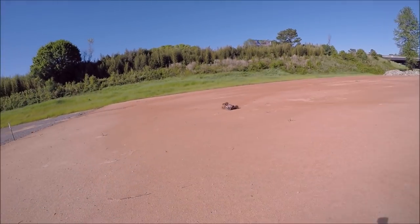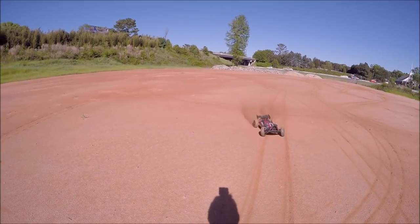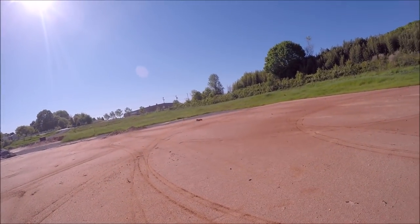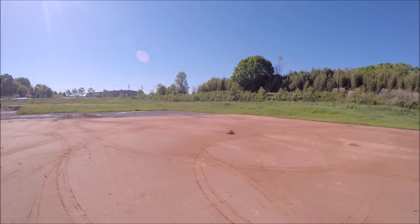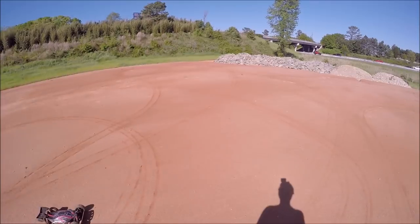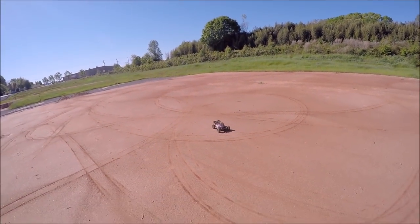Nailed a big rock — it's a mad drifter! I also went down to a 17-tooth pinion. With the temperatures getting a lot warmer — it's in the mid-80s today — I dropped down to a 17 from the 20, just to try to keep her a little bit cooler.